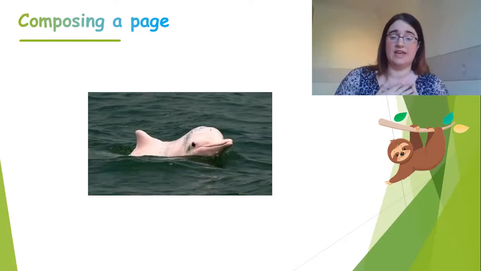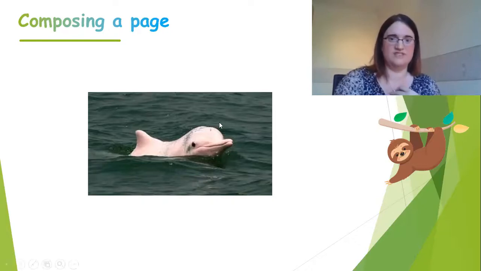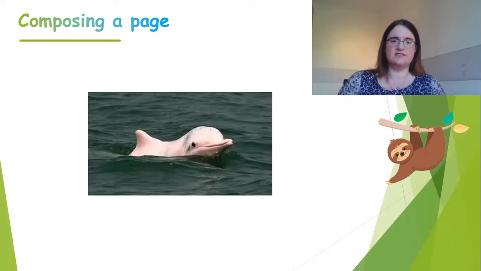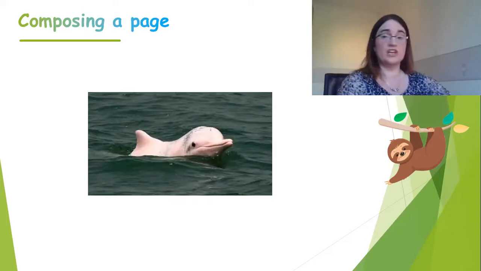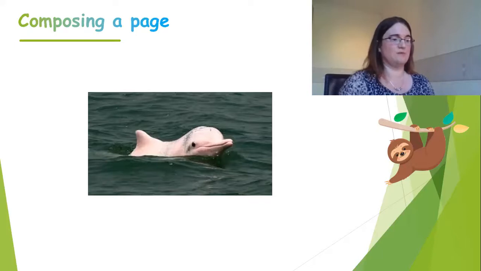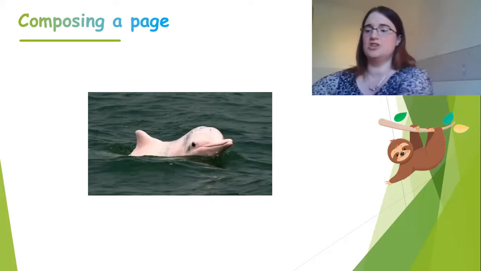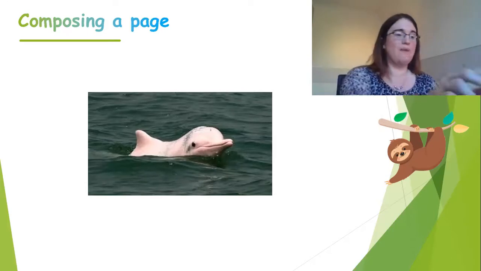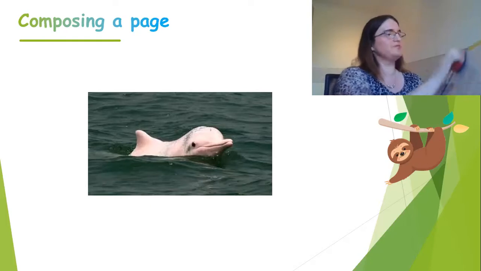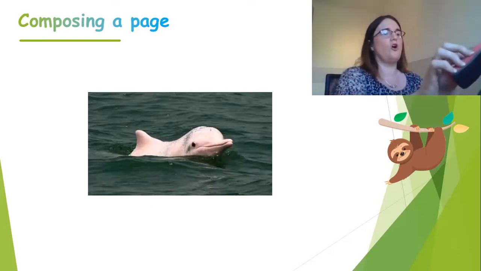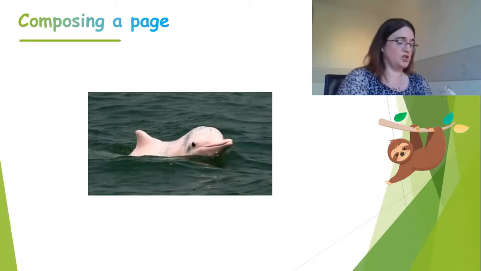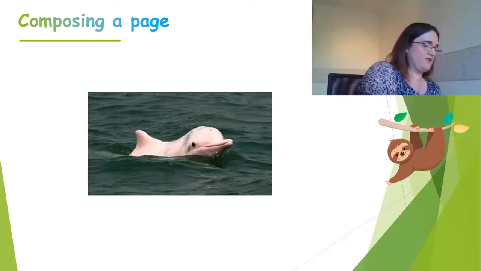So I'm going to do my example with this creature here, which is a very unusual creature. It's a beautiful dolphin, and it's actually a river dolphin, and they're like a pinky colour. So this is my river dolphin. So what we're going to do is you're going to choose your own animals, and I'll give you a choice of the animals that you want to choose in a moment. I'm going to use the river dolphin. You're going to choose your own, and we are then going to write the page for that animal. Okay, so the first thing that I want you to do in the middle of a page is you're going to write the name of your animal, okay? And I'll show you the names of the animals in a minute. So I'm going to write river dolphin in the middle.